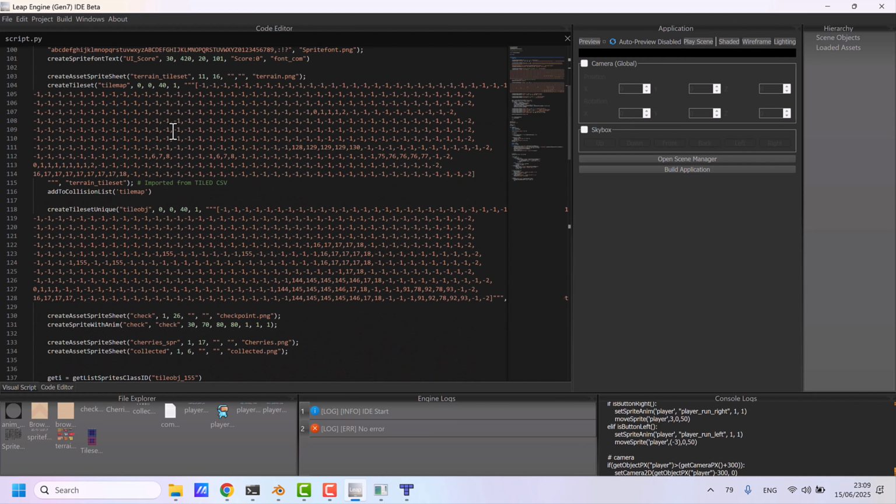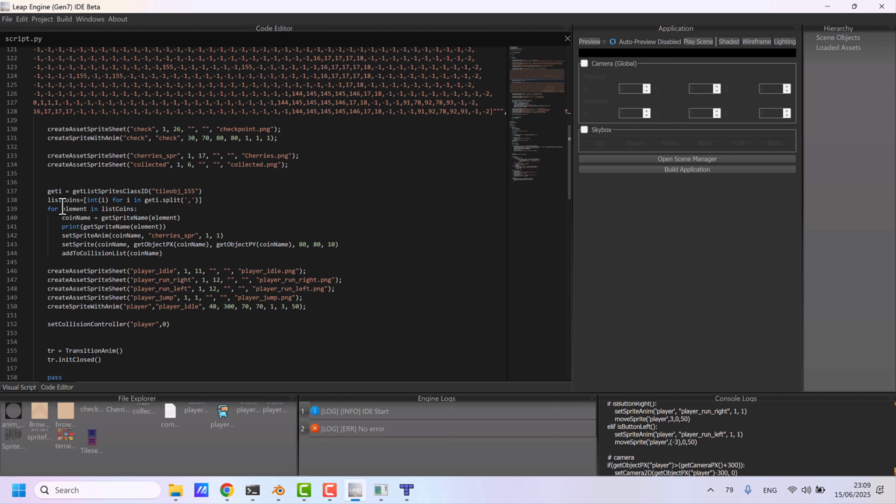The create tile set is exactly what we exported from Tiled. It's about where the sprites are in your level, and you don't do that by hand, of course. You just export it directly from Tiled, go through the CSV file, copy paste the CSV content and put it here.